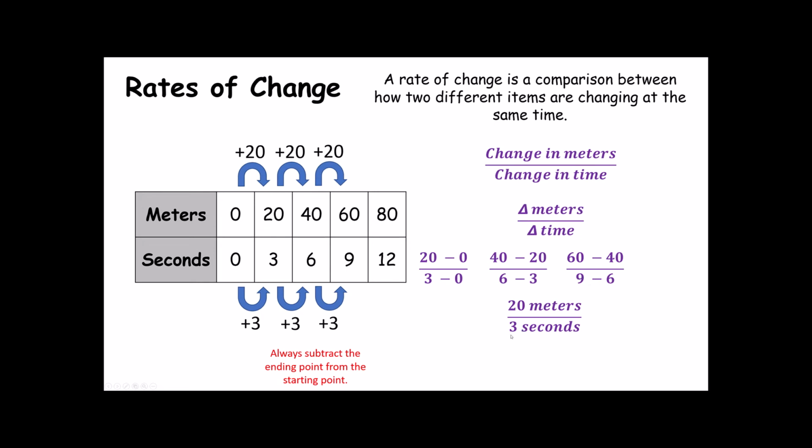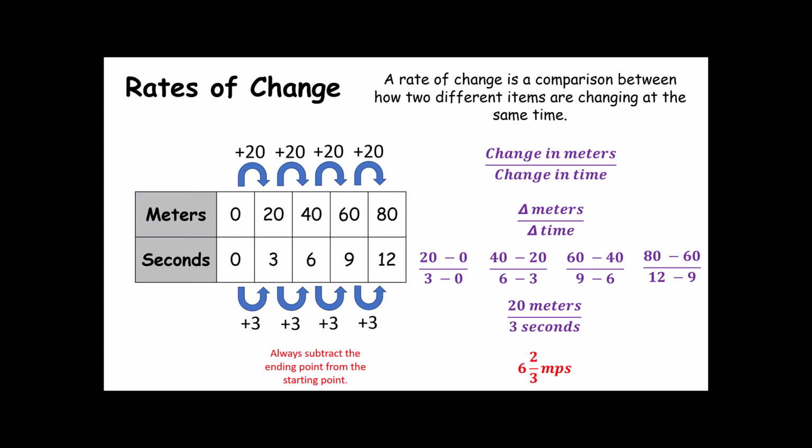Again, that was the same. The last example, I'm going to go ahead and speed through just a little bit. I'm going to show you that it's the same as well. We're always moving at a rate of 20 meters in 3 seconds. And we can always calculate that by subtracting our ending points minus our starting points. Now, in this particular example, our rate of change was constant, but that is not always going to be the case, as we'll see in some further examples.